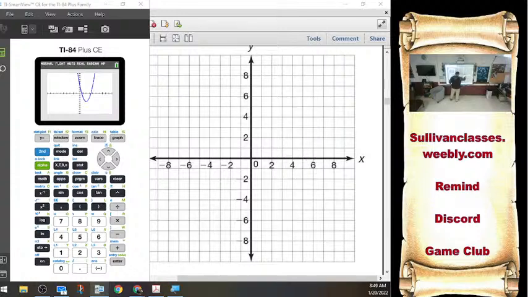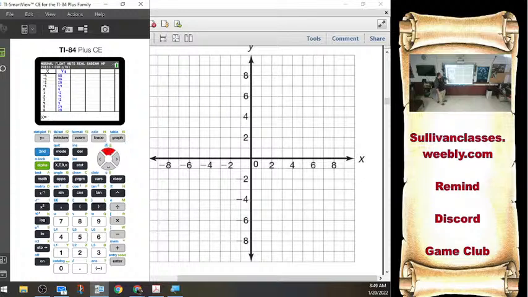Instead of that, I'm going to go second table. And I can scroll around in there at different values, but it gives me what the points will be. You do not have to write them down. Anytime it says something from a table in our class, we don't write it. You're a big kid, look it up on your calculator, do things with the table. Okay? Use the tools at your disposal.